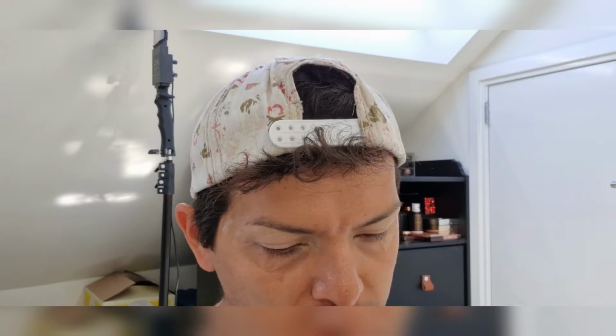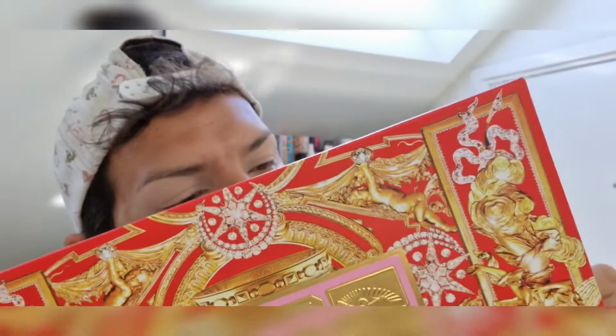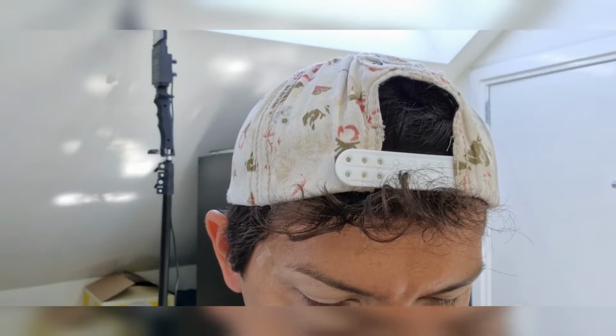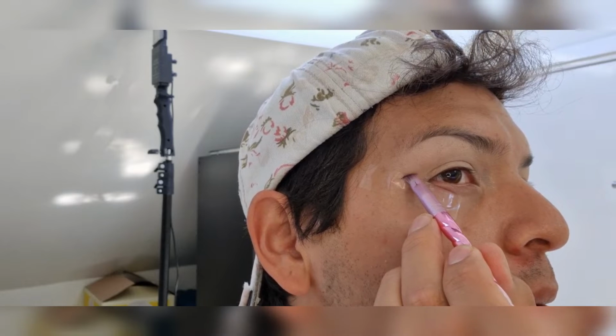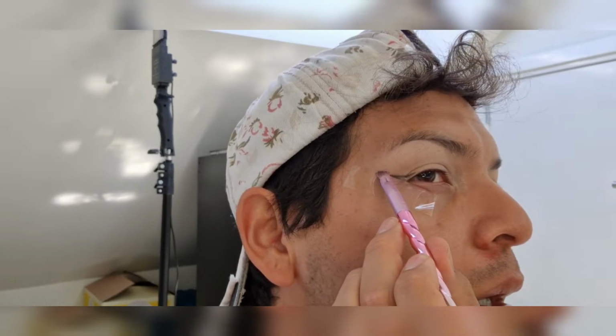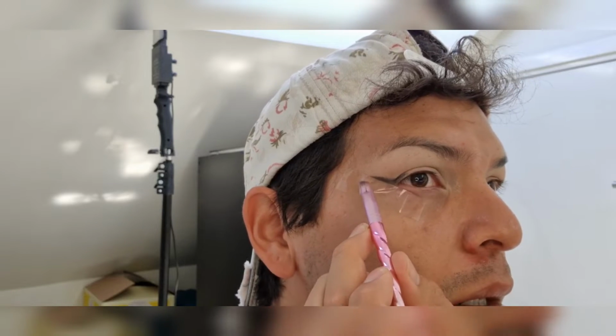And that is literally the main reason why I bought this palette, was because of the Noir Moon and this lilac, this one right here, Lunar Haze, and also Heavenly Body, this one right here. Oh, where is it? This guy. Whew. But Noir Moon first, which is the darkest, deepest, and I am just gonna go ahead and do this, because I really don't know how far out I want this to go. Perfect.